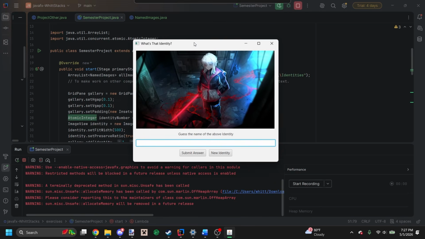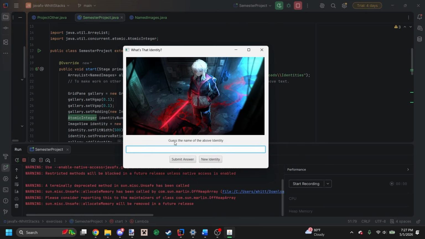So we have to name this identity right here. And I don't know if I should explain this. I guess I'll just name this. So this is Lobotomy, or I think there's a period in this one. Yeah, that's probably Remnant. So you can see, okay, I got that correct.